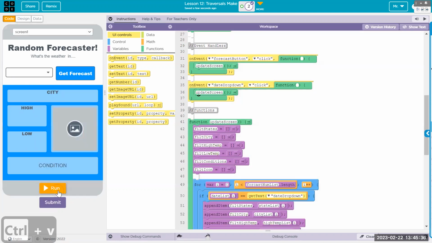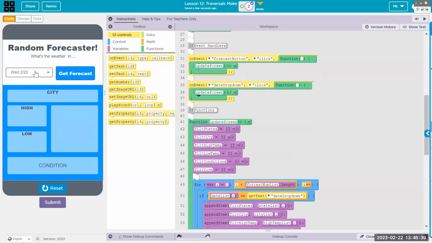And so now we hit run, and we click on new forecast. We get a new city, it populates, great. We click on a new date, and it changes the city also. That is clearly not the user experience we're looking for. You would think a user would find the city and then want to be able to change the dates for that city and look at other dates in the city.